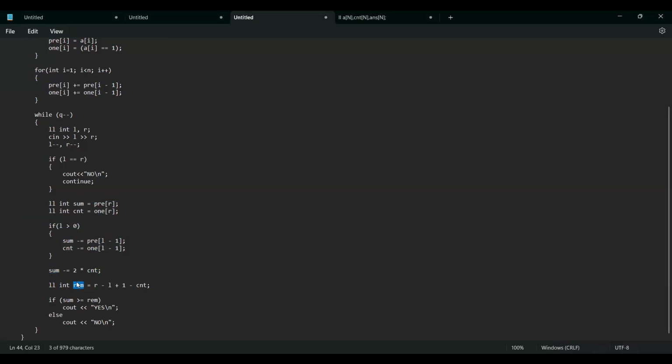And the positions left is the total number of elements in the range minus the positions that have 1. So this is the remaining number of positions, and this is the remaining sum. If the remaining sum is more than the remaining positions, my answer is yes, otherwise my answer is no. Is it clear?